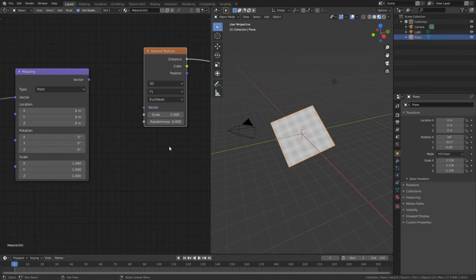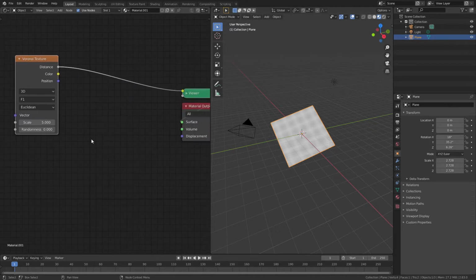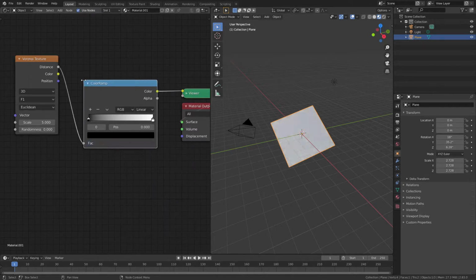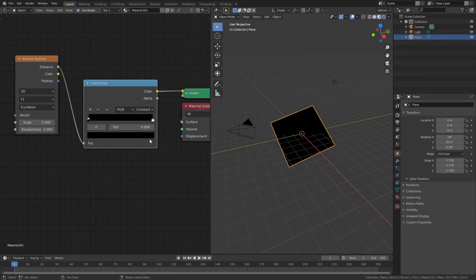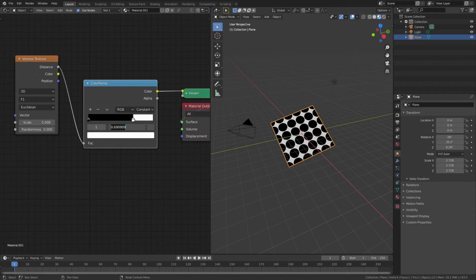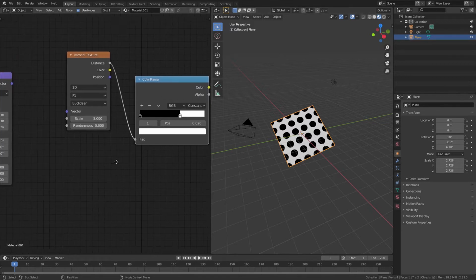a grid. To make that grid a little bit clearer, I'll hit Shift A, add in a converter, color ramp, and bring it up and put it in. Now, if I wanted to, I could drag these values out and you can see my grid is going to get a little bit clearer. But what I want right now is not actually to use this for the grid. I'm going to change the interpolation from linear to constant. And then I will bring this value down until this white slider is at just about 0.62. Now, this may not look like much right now, but that's okay.